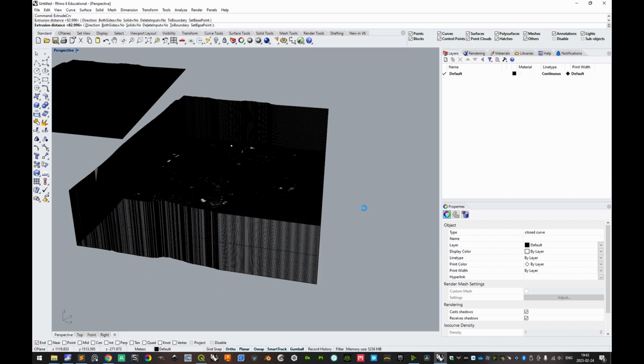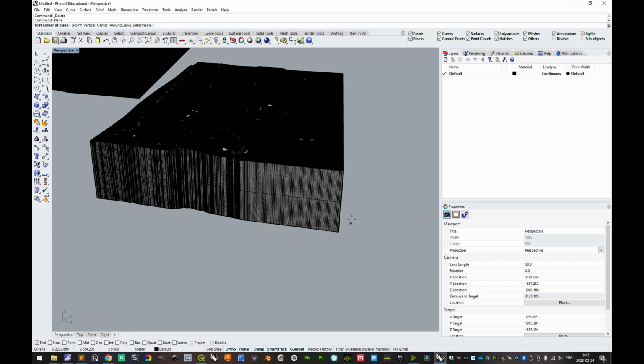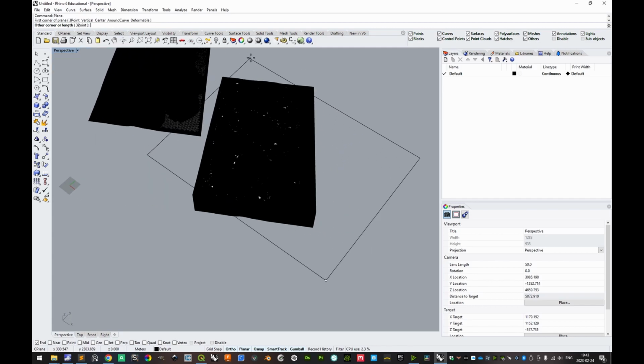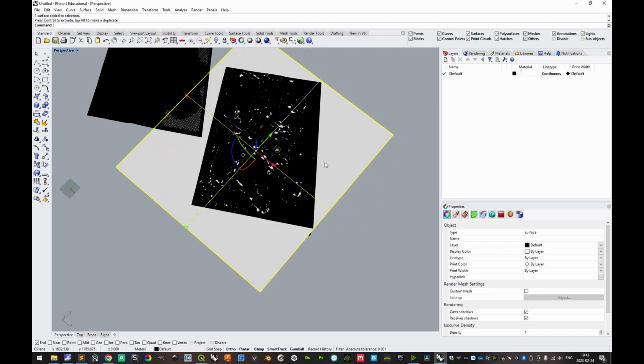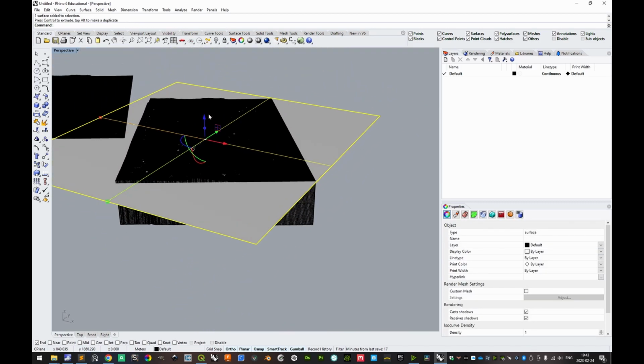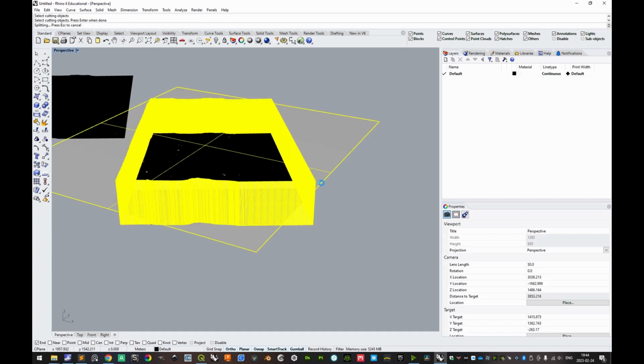Very good. We can do this, duplicate border, extrude curve, and extrude it down to there. We can delete that curve. We can make a plane, and that plane can be from there to there. I was a little short there, but it's okay. We'll just move it. All right, and we'll position it where we want it to be. We can take that and split it with that.